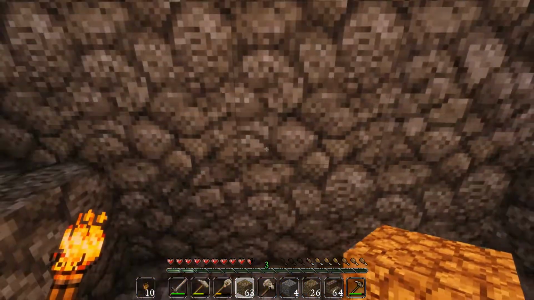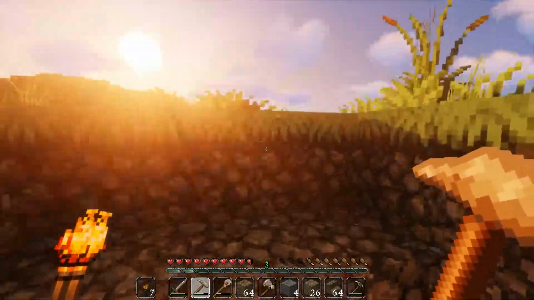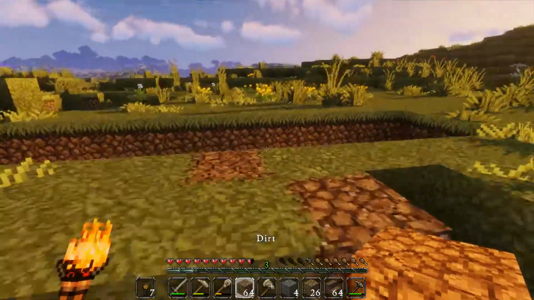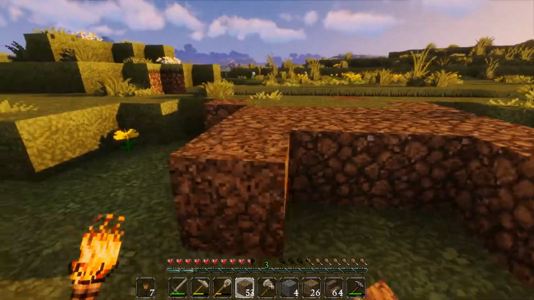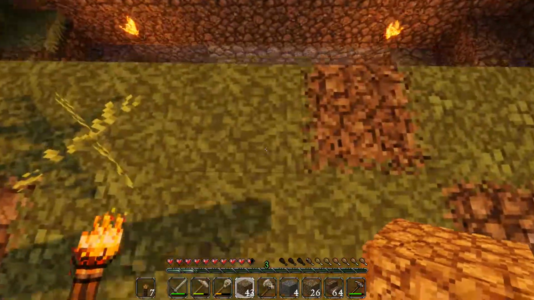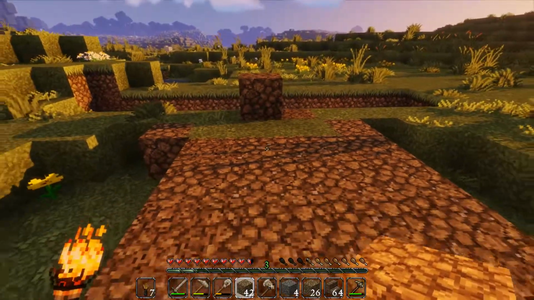So this is basically as deep as we have to go. Let's put that there, that, there. Right, just get a bit of light there. I will have to dig out to put the stairs in, but what I want to do is just sort out the stairs going the other way. So we've got, yeah. So that's our centre block.